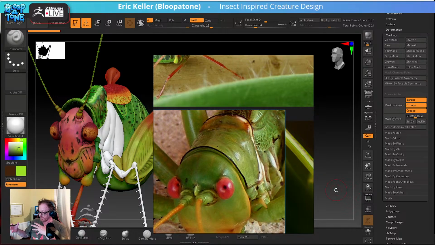You're masking that area, mess with the mask a little bit, try inverting it, then use the inflate brush, whatever. It's just a different masking technique. I just like the clay polish because I like the way that it does some kinds of sort of insect-like skins, but you're right, it can destroy some of the details you've got.